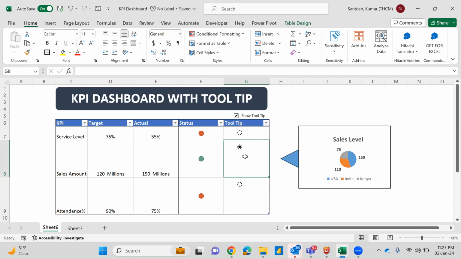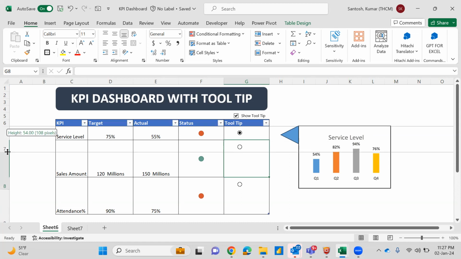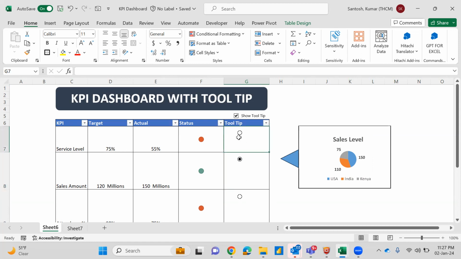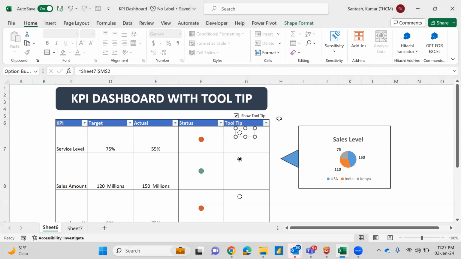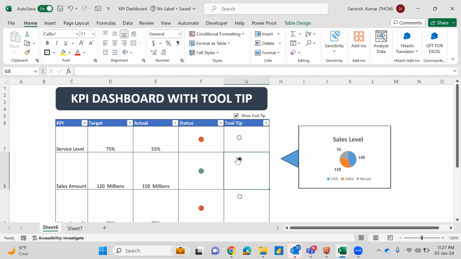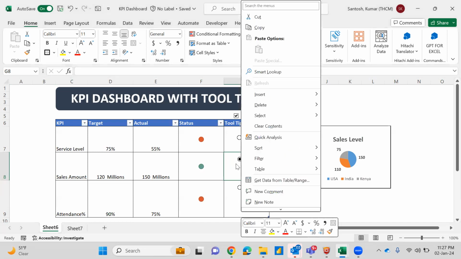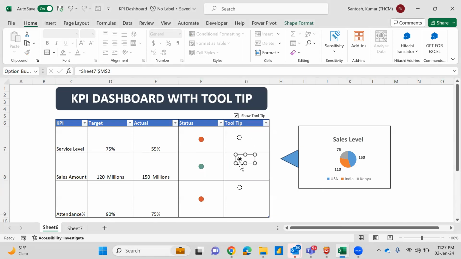Now this seems okay. So let's do some formatting a little bit. This seems a little bit okay. तो हम लोग जो है इसको सेंटर में अलाइन कर देते हैं. This seems better. Let's align it in the center.